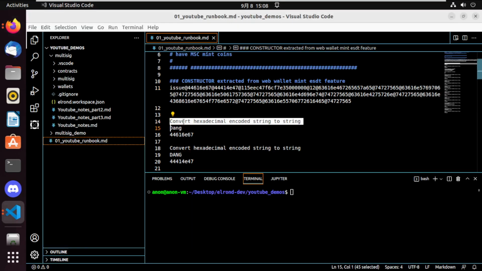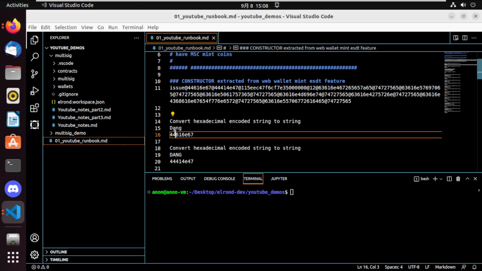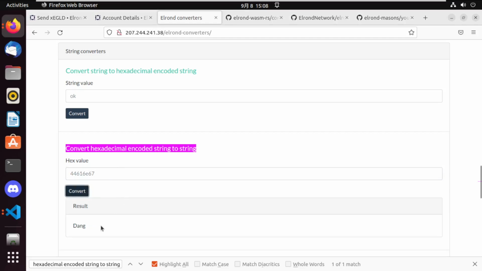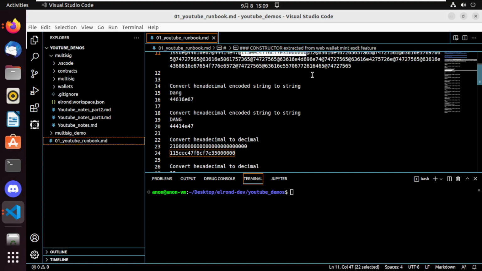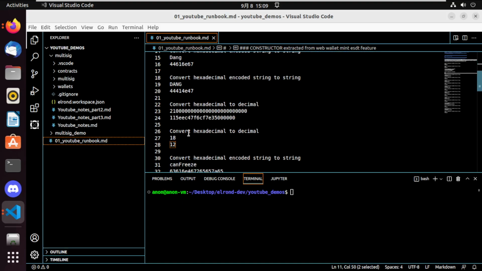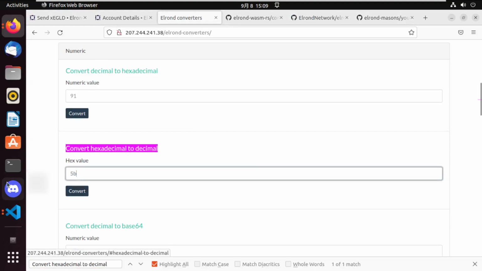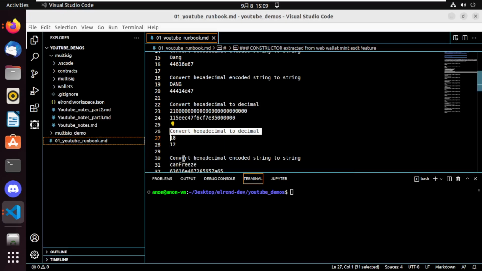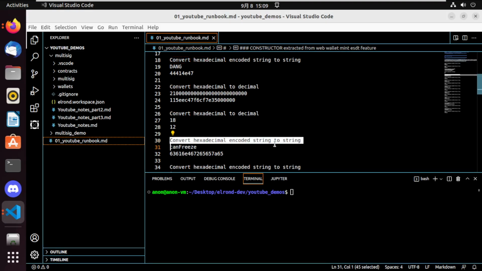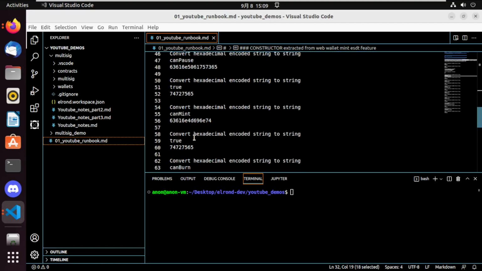So let's see, convert hex to this, so right here, that was extracted here, so you can see dong is the result. So that's what that means out of the hexadecimal, and so on and so forth. You can just break it down here. So that's the number of tokens. There's 12. You can see the 18 decimal places of the token, so you can start breaking it apart. And I took the liberty of labeling the sections of this tool website of how to convert the hex to basically a human readable format.